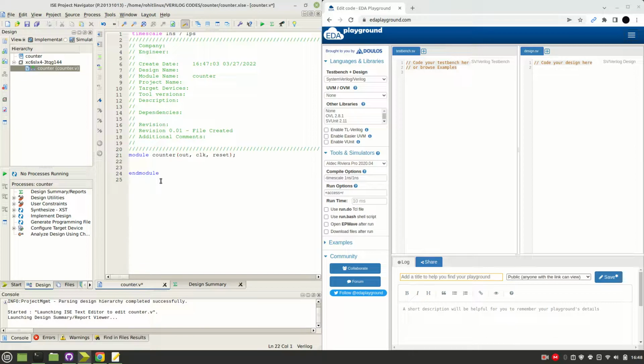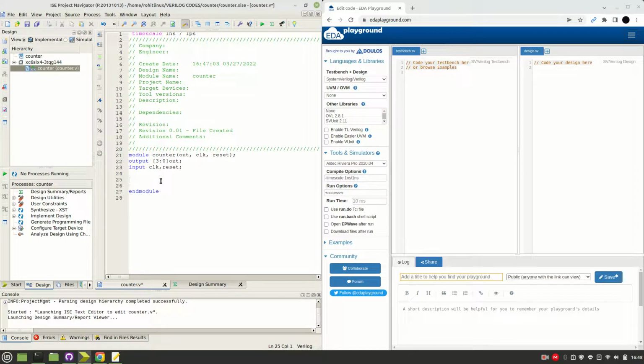Now we need to specify what is the output and what is the input. The output is 4-bit, so I need to specify [3:0], that means 0, 1, 2, 3. Here this is the out, and clock and reset are inputs.